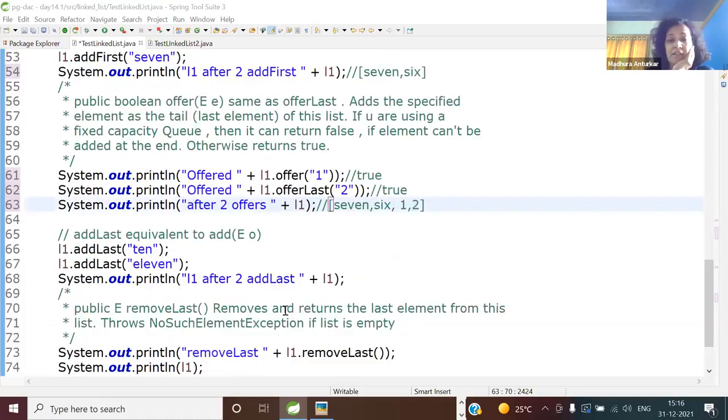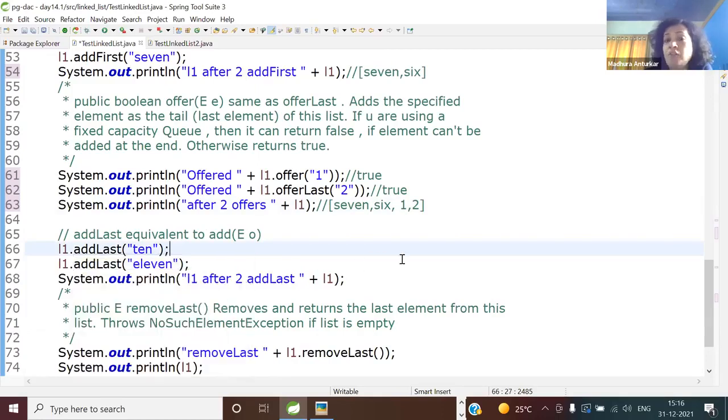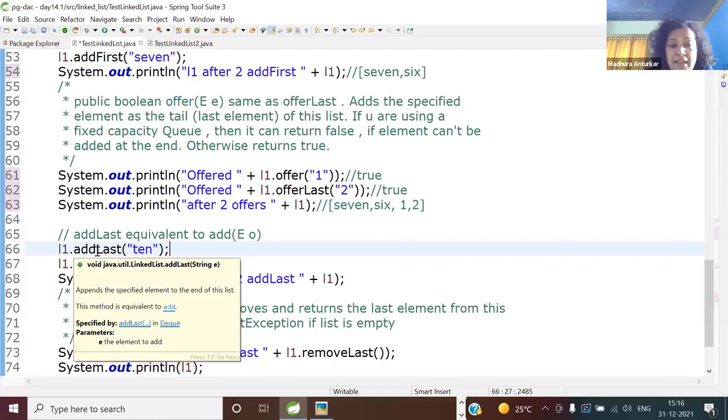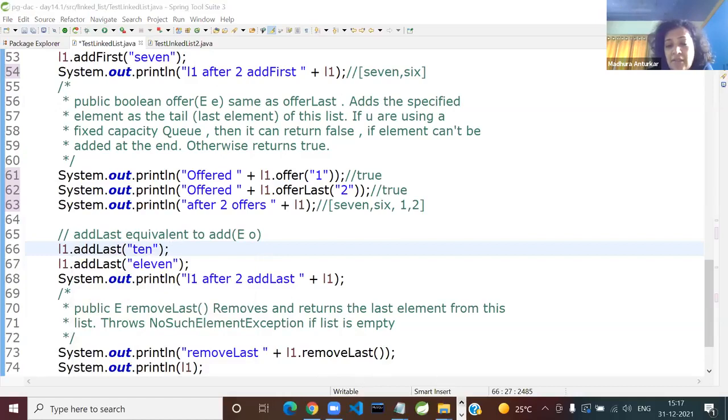Got it? Next one. Now add last. Just take the cursor. Add is equivalent to add last. Same. Offer last and add last, what is the difference? Is it going to throw the exception or is it not going to throw the exception?